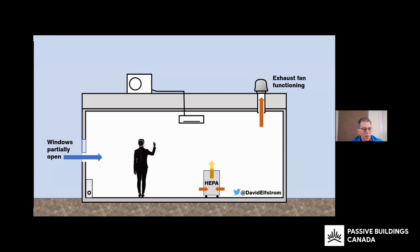So how do you include that in your exhaust-only building? Well, you stick in a portable HEPA filter, or you could make a fan and filter combination using a box fan and 4 filters. That will also filter the air just as well. It just might take multiple passes, but you can move more air through a box fan with the filters and actually achieve overall higher effective air cleaning rates with a do-it-yourself air cleaner.